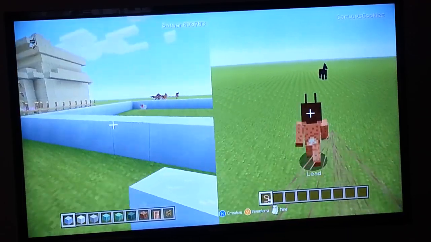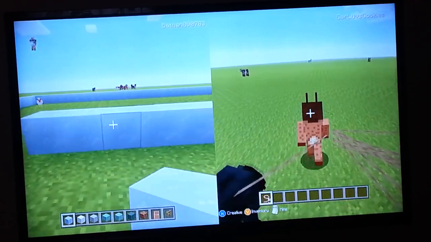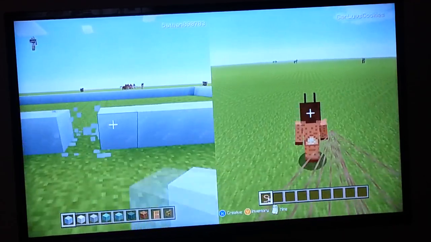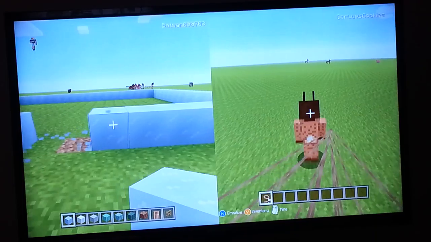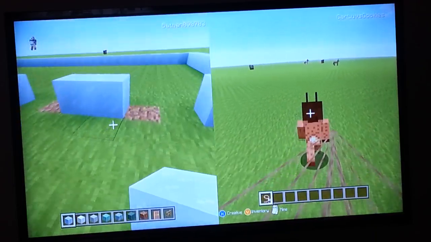You know what? I'm just going to do multiple doors. One right here. 1, 2. One right here. 1, 2. One right here. 1, 2. Look at all the animals, Dakota. Okay. Yeah.